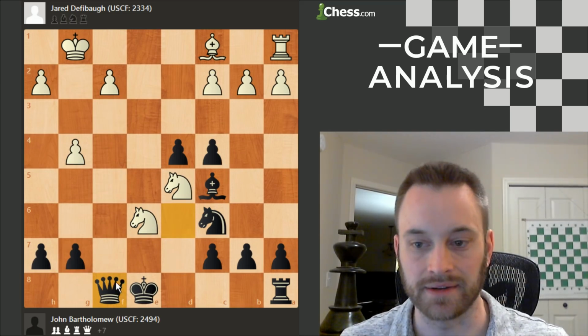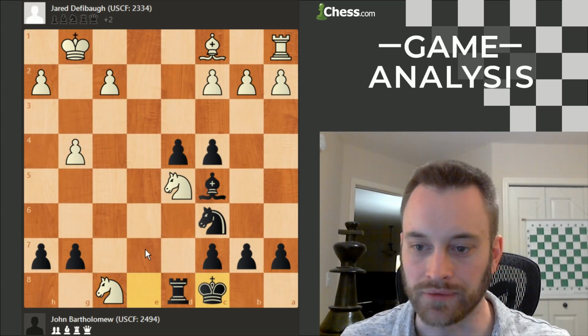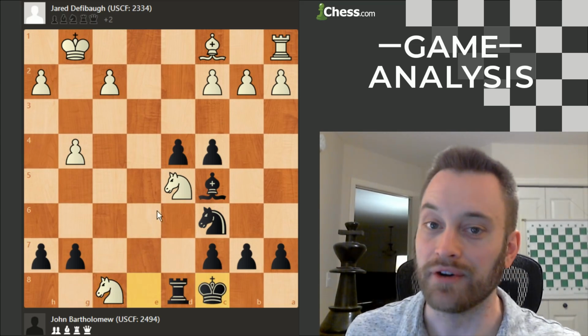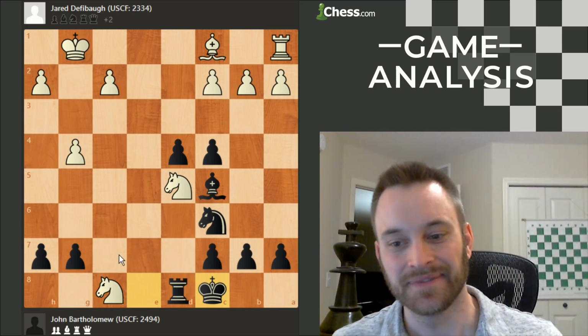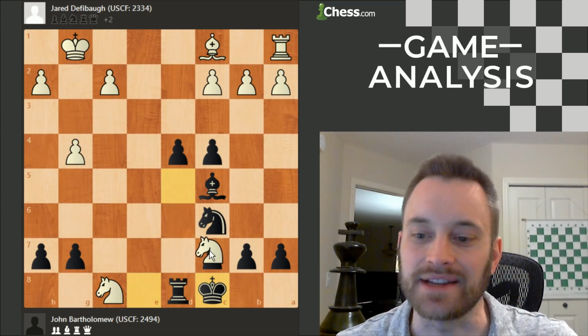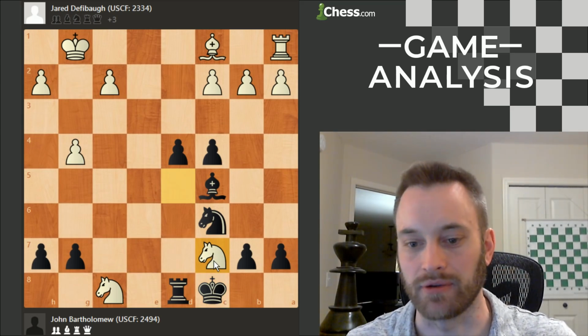Queen takes f8, knight takes f8. This castles queenside move is one of the moves I'm more proud of in my chess career. Just really cool to play a move like that. And my opponent played knight takes c7 here. Still a little bit tricky. Had to anticipate this as well when playing rook f8.